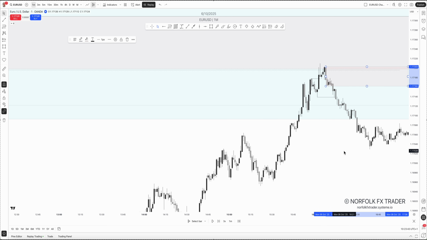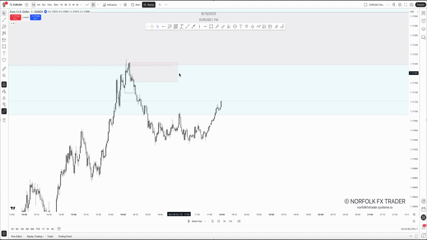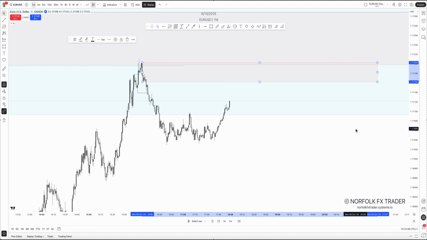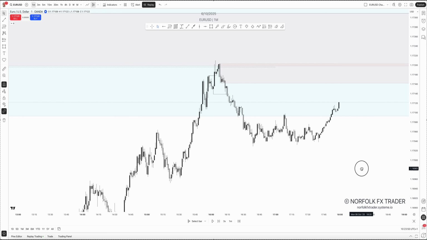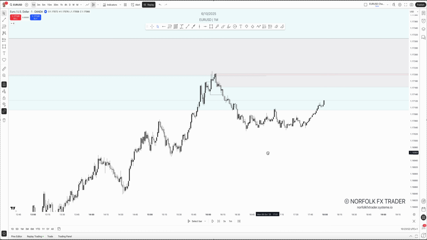This becomes my area I want to see the market pulling back into for my entry. Now this is using a reversal out of this area. There's a reason why this entry is going to work, because it's taking the liquidity on a higher time frame. We can look for this instant reversal.